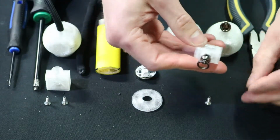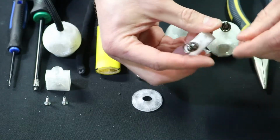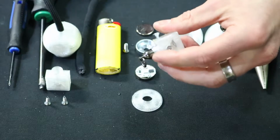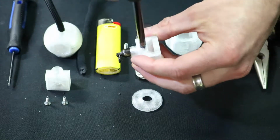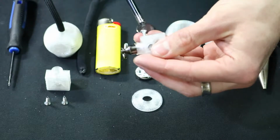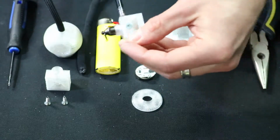When that's on, you can use the screws. I usually just put the second one on the side just so that it's stored. You don't need it for the swivel. You will need it for the rope. But I just keep it there in order to keep it from getting lost. So that's it for swivel.